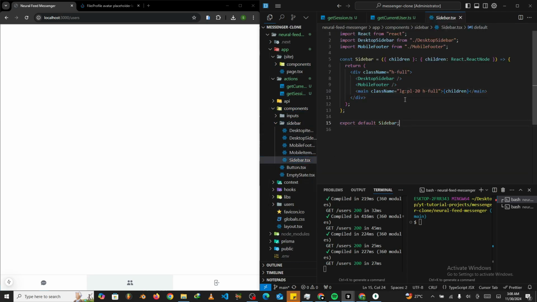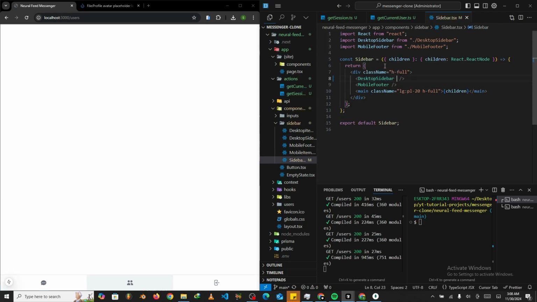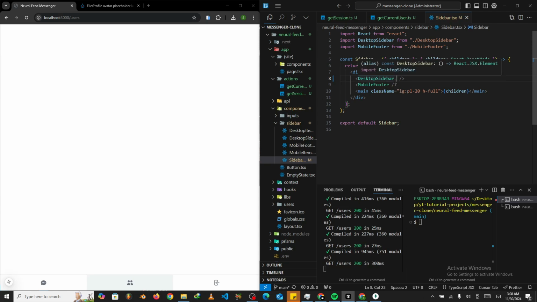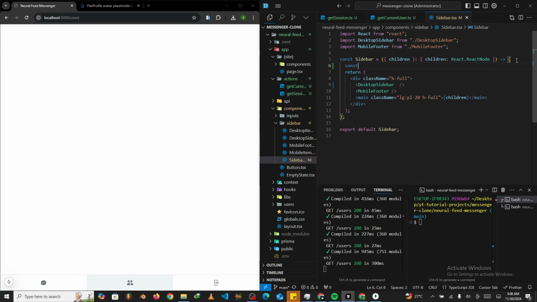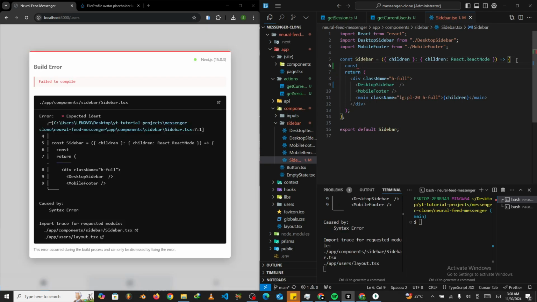Okay, nice one. So inside this desktop sidebar, what we want to do is pass in the current user prop. But how do we get this current user prop? We're going to get it by first creating a variable here and calling it current user.